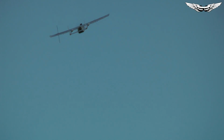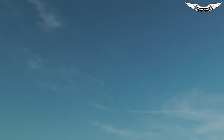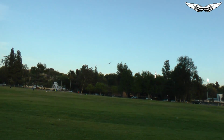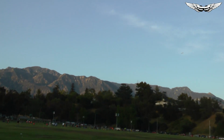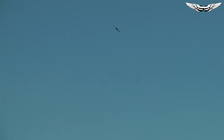Woohoo! This thing rips. It does rip. Oh, dude, rolls on a dime. Yeah, it does. Holy smokes. You can power it off. Actually, let me bring it around, let me get some altitude. Let me do a power off throttle cut. Oh, it's a dream to fly, that's for sure. I'm going to give it back to you in a second, Bob, because I pretended like I needed to trim it out because you had a damaged hand, but I basically stole it from you. No, go ahead and fly it.